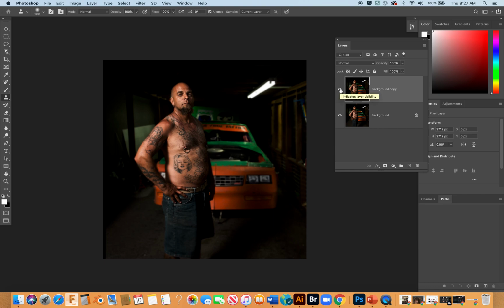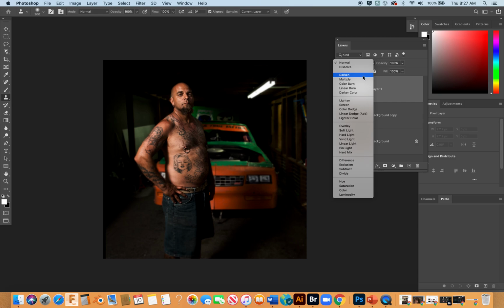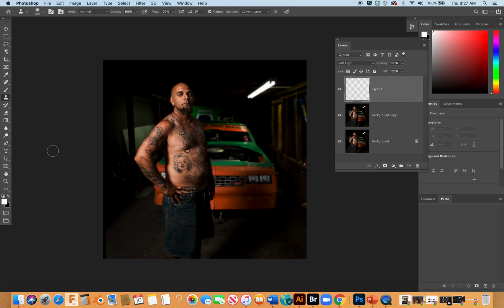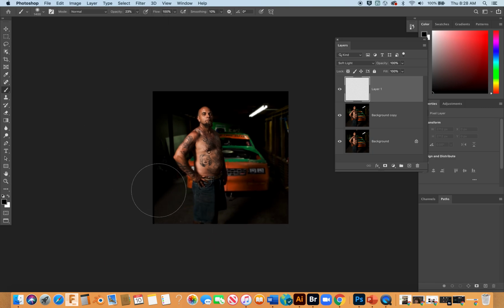Now, the last thing, and again, this is personal preference, that I'm going to do, is I'm going to vignette this image. And I'm going to do that by simply using the soft light layer trick that I showed you earlier this week and just a few moments ago. And I'm going to choose my brush and I'm going to switch to black. And now I'm going to go ahead and darken these corners. And I'm going to turn this up to about 23%, and I'm going to zoom out a little bit because I'm really just concentrating on the corners here. And notice that with each click, it's going to get darker and darker.